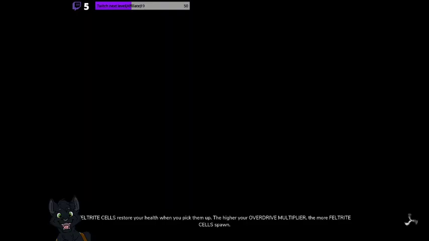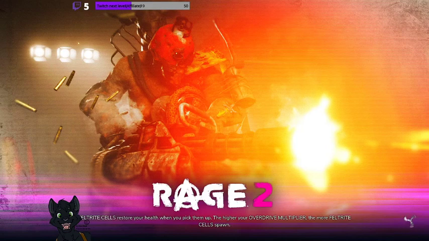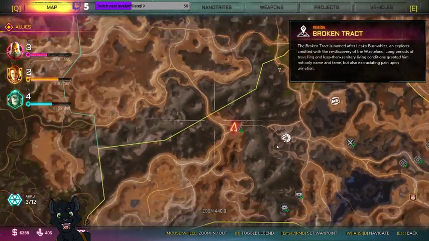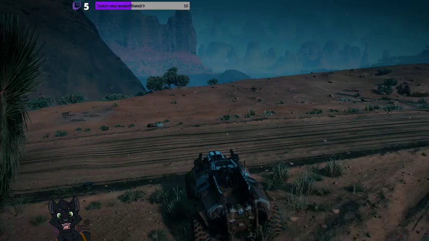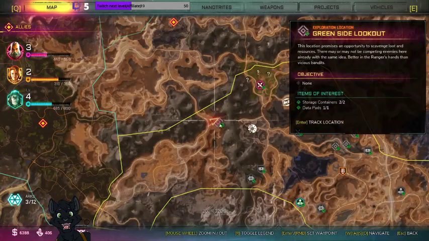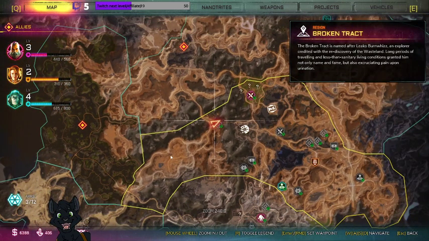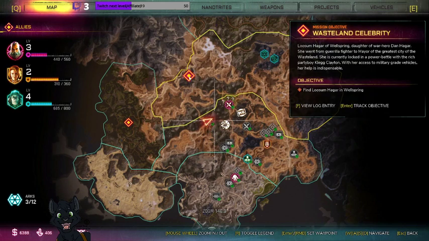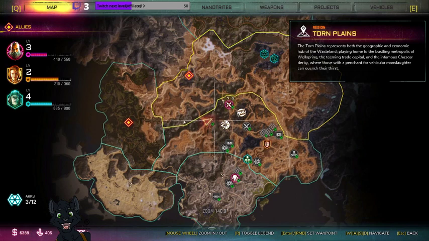So let's continue, and hopefully we don't have another crash, because that's annoying. Okay, where are we now? We were here. Okay, yeah. Greensight lookout. All of this is gone. Unless we go up here, which looks like it's actually going to be to the Thorns Plains.